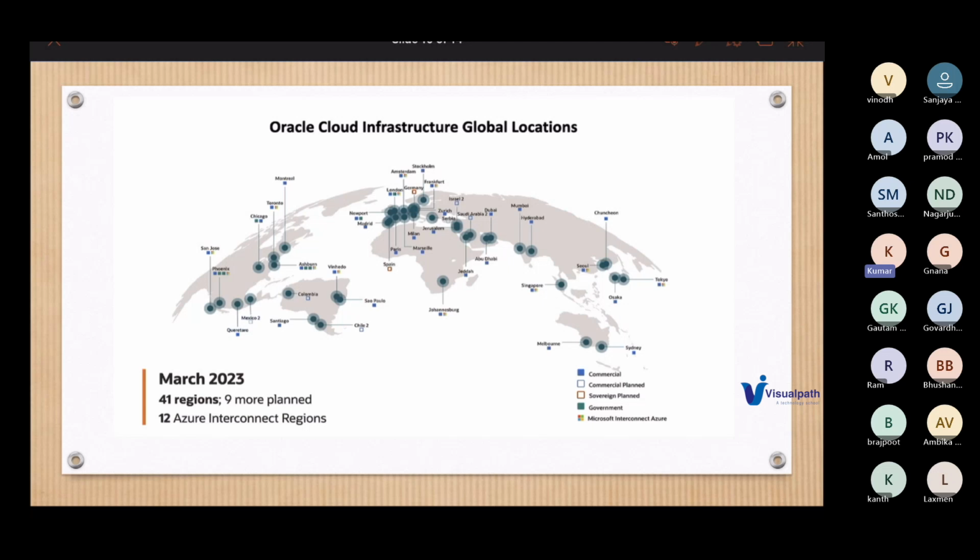The recent news is that they have tied up with AWS and Google Cloud, but the latest information available on their website is that they have 12 Azure interconnected regions, which means in association with Azure they are operating a few regions, which is nothing but hybrid cloud.